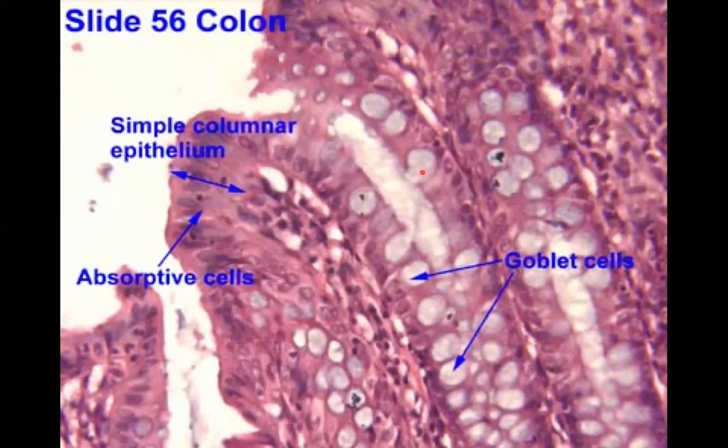The goblet cells, which we explained, appear pale, like empty spaces. The goblet cell is a unicellular cell responsible for secretion of mucin to cover the food material present, to form, at the end, the stool. So whenever we go downward in the large intestine until reaching the rectum, there is an increase in the number of goblet cells. The number of goblet cells increases from ascending, transverse, descending. As you go along, you will find the number of goblet cells will increase.